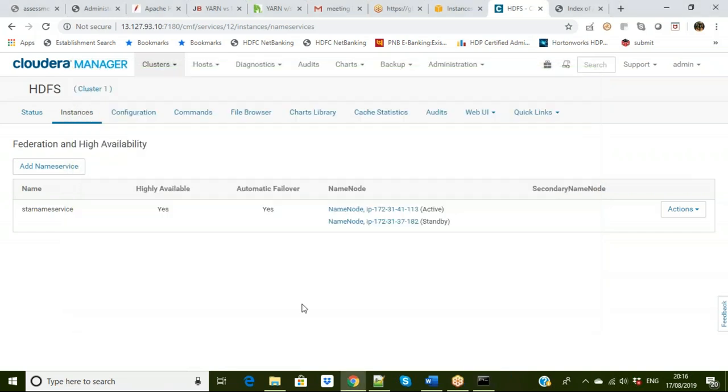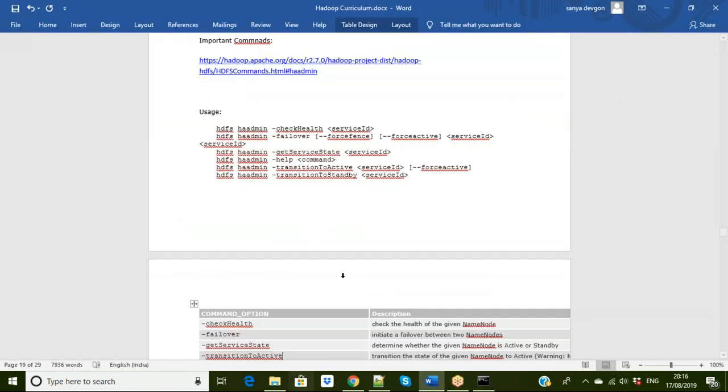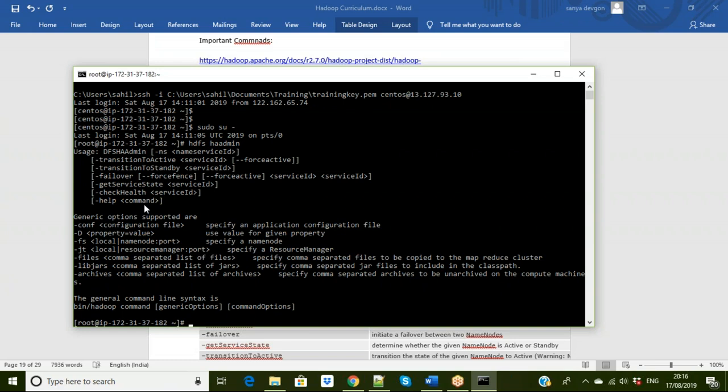I've also mentioned it on this page over here. So we have something like transitionToActive, which will make our standby become active. Similarly, we have transitionToStandby, where we give the command hdfs haadmin followed by this option, transitionToStandby.